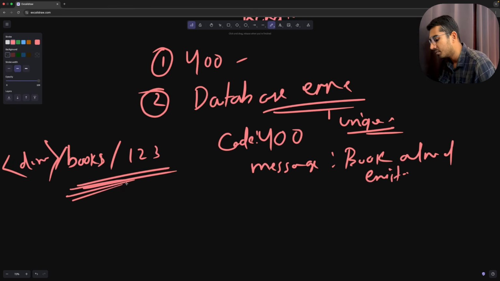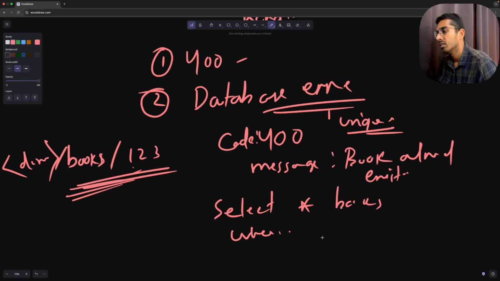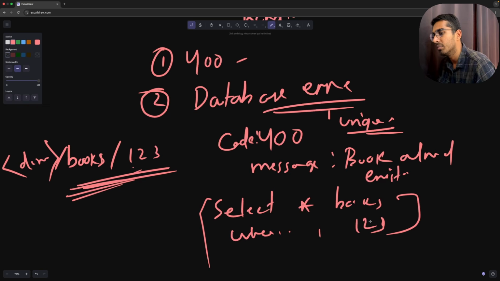So it reaches the handler, it goes through. There is no particular validation that we want to do for this particular request, and there is no body. And the ID is a number, and that passes the validation layer. It passes the service layer, and finally reaches the repository layer. In the repository layer, we run a select query. So we do select star from books where the ID of the book is 1, 2, 3. Right? You can add a valid SQL query here, but for the sake of this example, this is what you want to do. You want to select a particular book from the books table whose ID is 1, 2, 3.